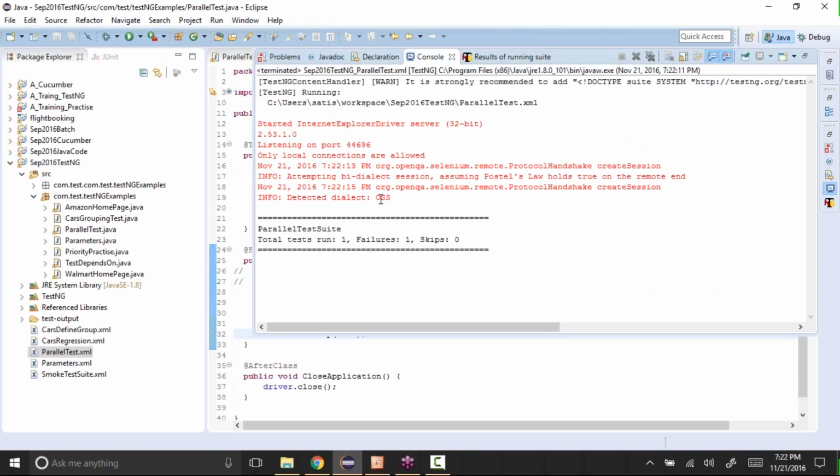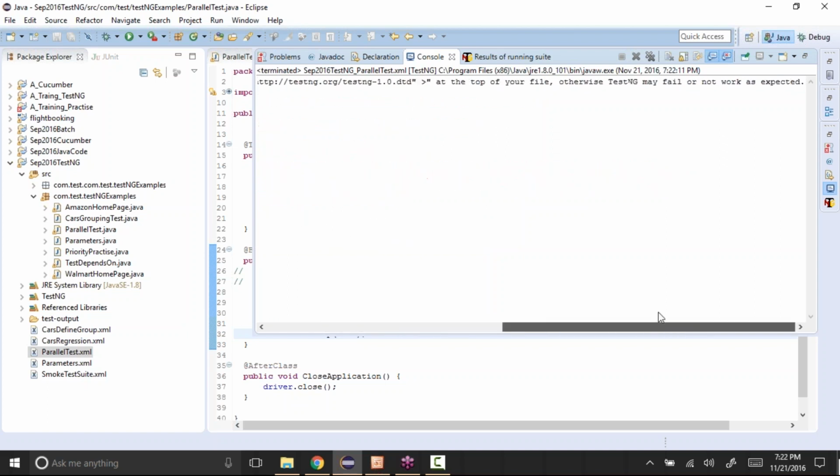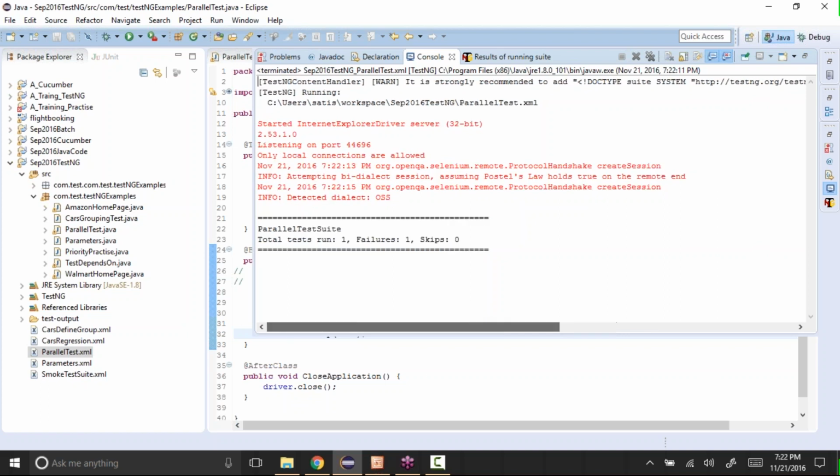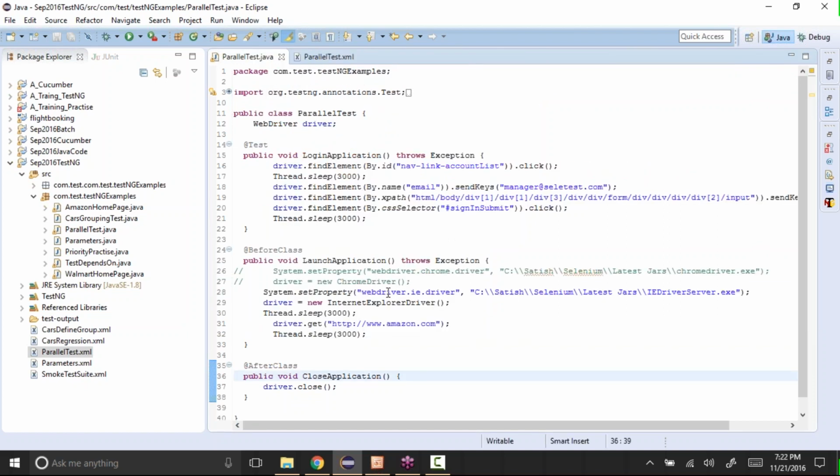Again, it does the same thing. Okay, looks like some error in here. Might be webdriver.ie.driver only. Then C drive, selenium latest jars, IEDriver.exe. Okay, somehow it's giving an error. Let's see the next one.